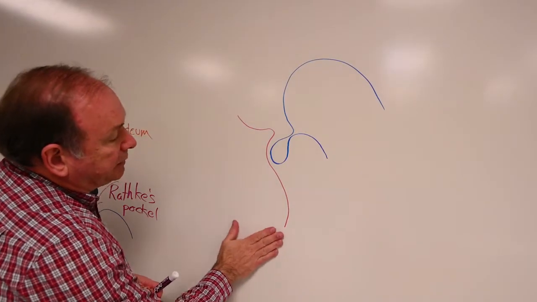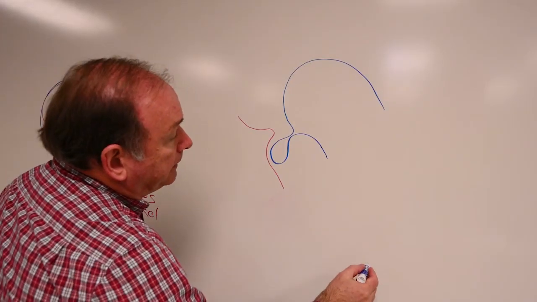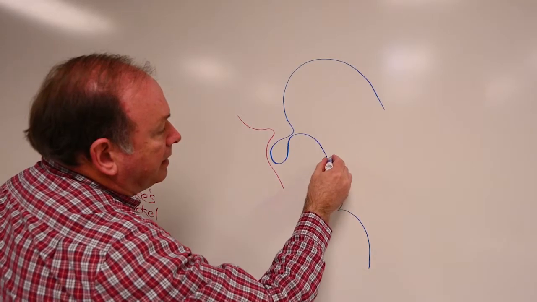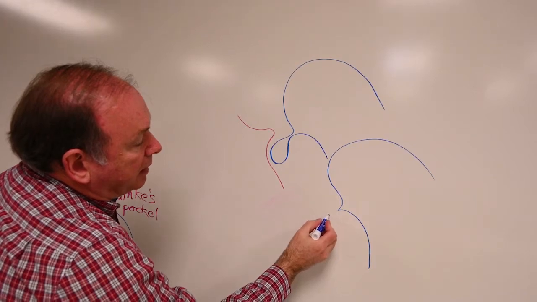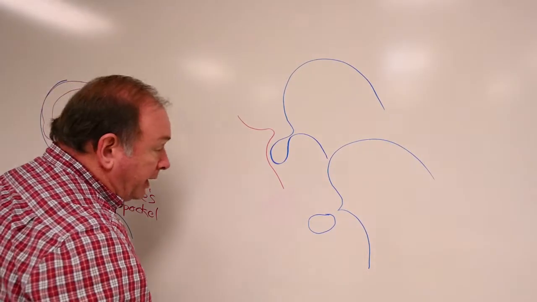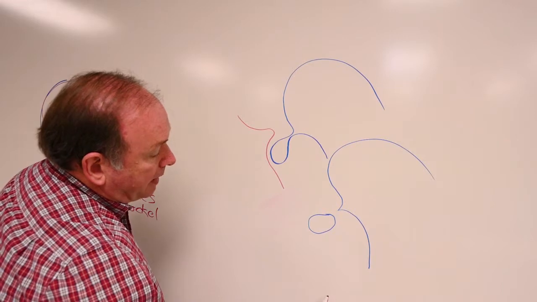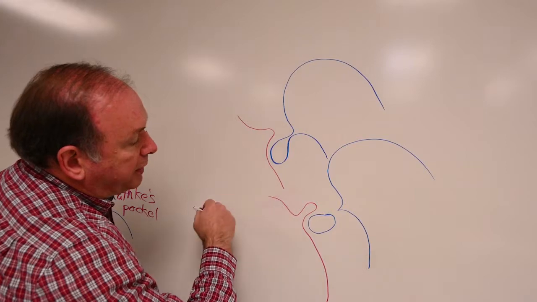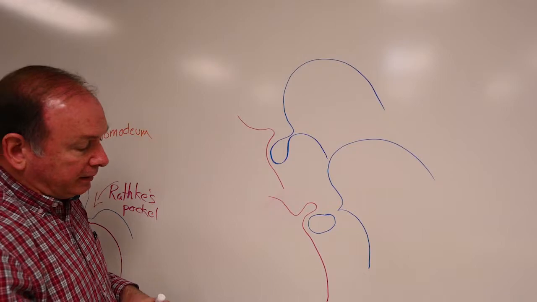The next thing that happens, let me erase some of this and just draw the next picture below it here. So next we get this little invagination, that Rathke's pocket, to form a separate vesicle in here. It separates from that epithelial lining of the outside of the body. And that part of the brain that comes up here forms more of a structure, a lobe that comes down behind that little bubble right there.